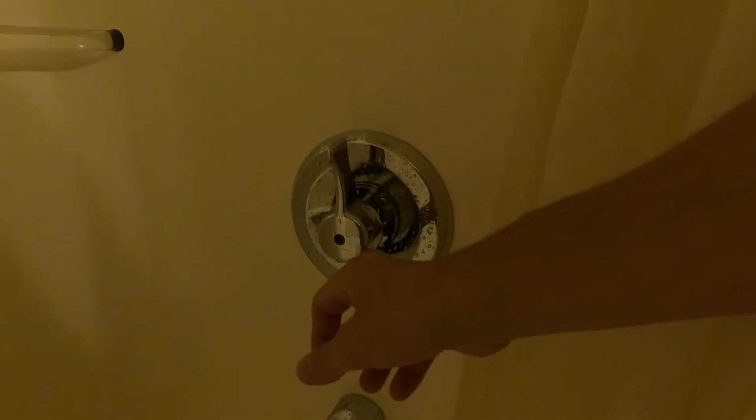But let's go ahead and take a look at some of the pressure in here. So we're gonna go ahead and turn on the shower right there. Got great pressure coming out of the faucet here. Again, the hot gets hot, the cold gets very cold, so find a good medium. And then turn on your shower head. And that is the strong setting, so if you want something that kind of beats down on you.